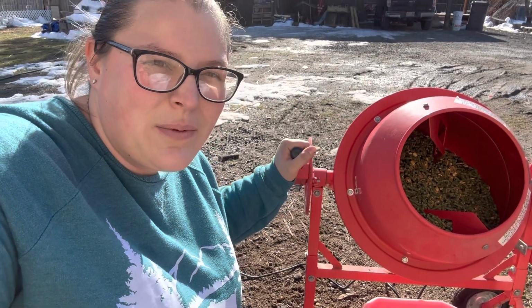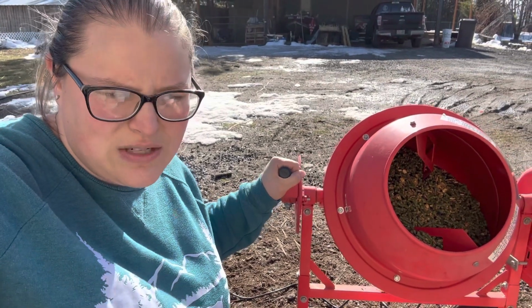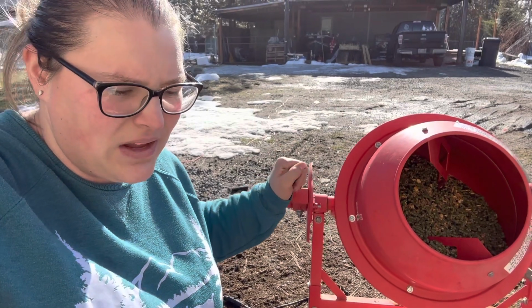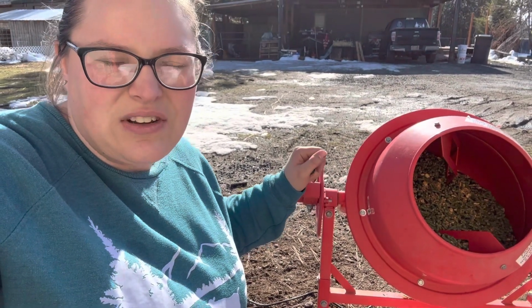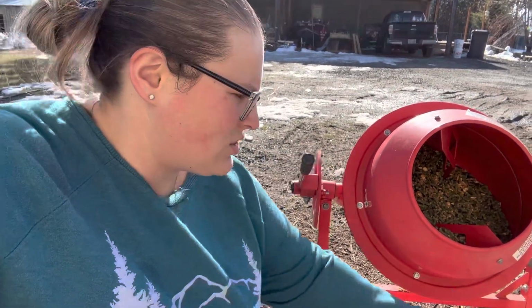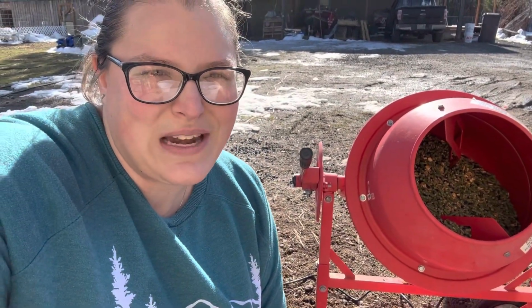So I will show you how I mix my grain currently. I'm sure this will change in the future depending on what I end up getting. If I end up moving towards an already pre-mixed grain, I just have to figure out my feed costs. But currently this is what I do to make sure my girls have all the nutrition that they need. So I will show you what I do.